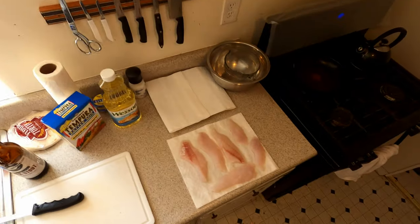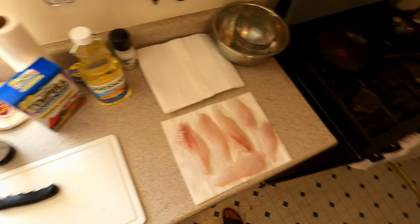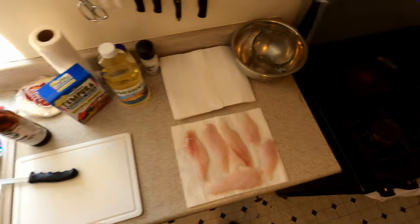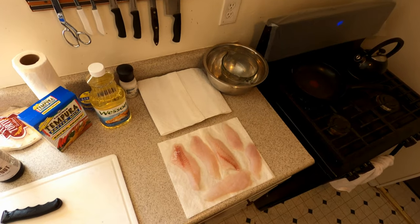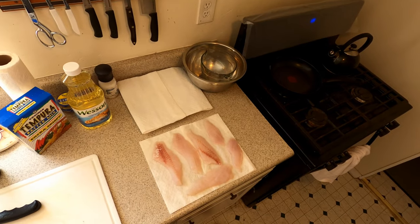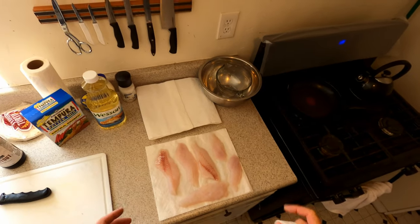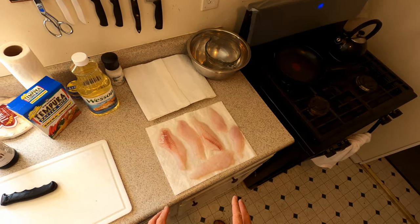All right, so what I've done here is I've taken my fillets that we just cleaned off the boat. I rinsed them in cold, fresh water. I removed the little skin tags that were on them, because when I fillet your fish on the boat, it's required that I leave little skin patches on there in case we get stopped by the CDFW. They want to be able to verify fillet length and species type and whatnot. So we've cleaned them, we've rinsed them, we've made sure that they're all good to go.